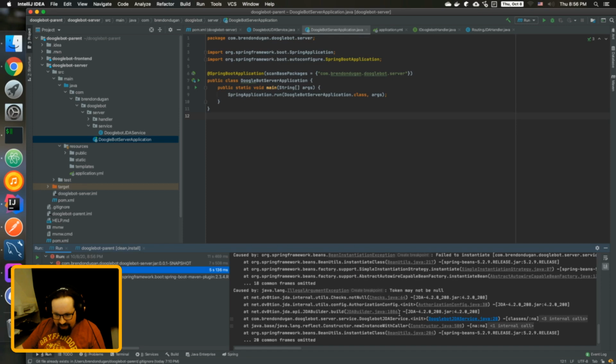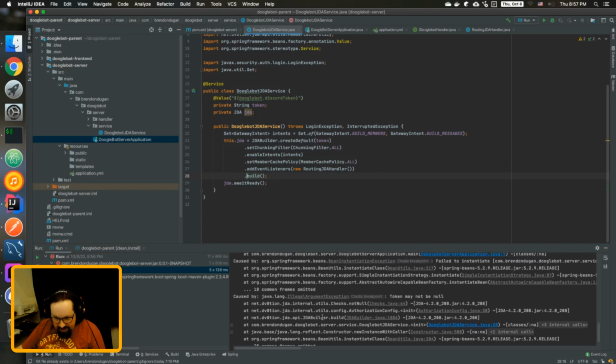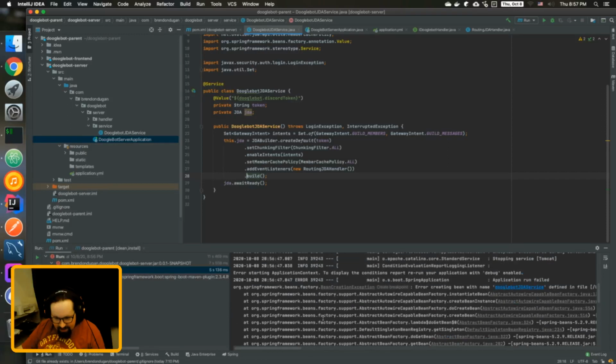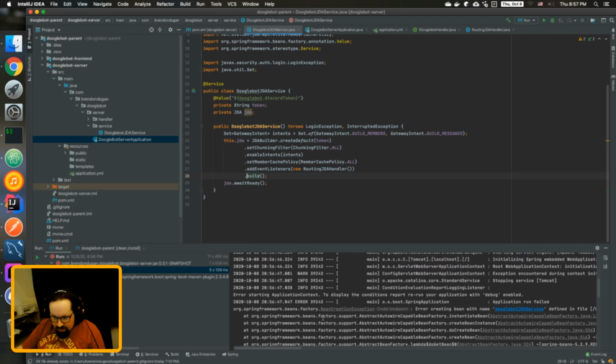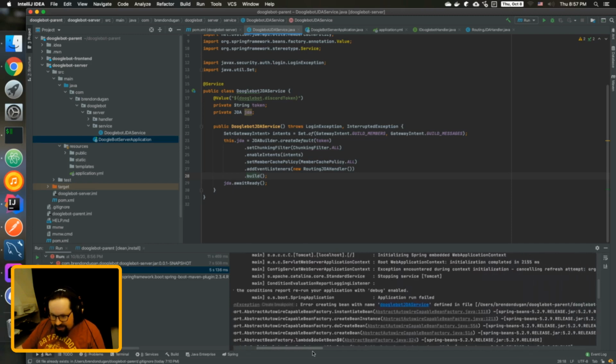Okay. Let's see. What are we getting here? Illegal argument exception. Okay, that's all right. Let's see what we got here. Line 28. Oh, is it still complaining about the thing being null? Let's take a look.